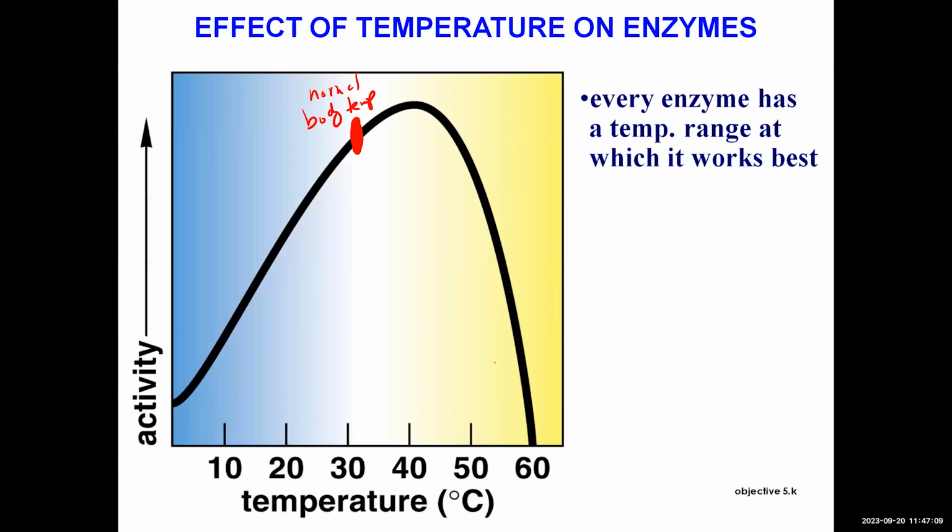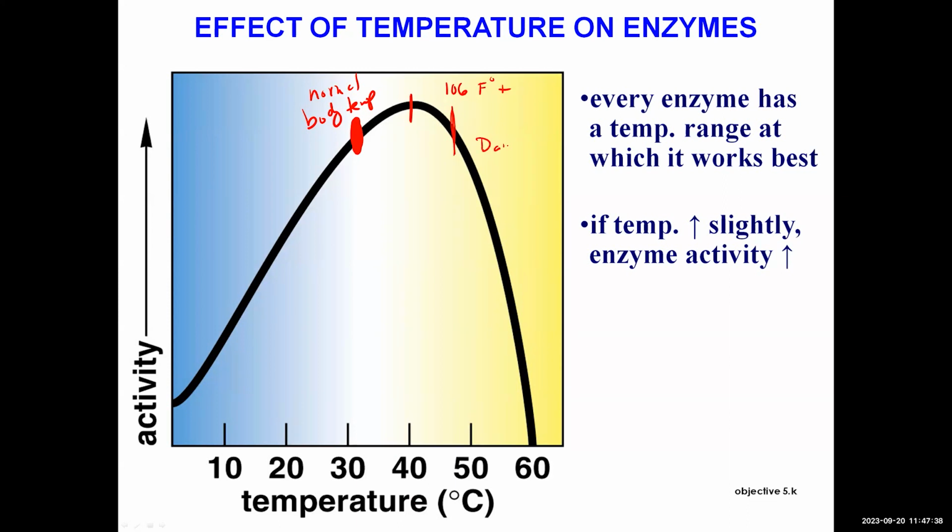And the reason it makes extra heat on purpose is that sometimes increasing temperature increases the activity of a protein because it increases movement of molecules. So, your basic body temperature is right here on this chart. Peak enzyme activity is higher at 40. This part over here is when you start getting into the 106 range. Danger. This is the point where you would want to go to the hospital if your fever got over here.